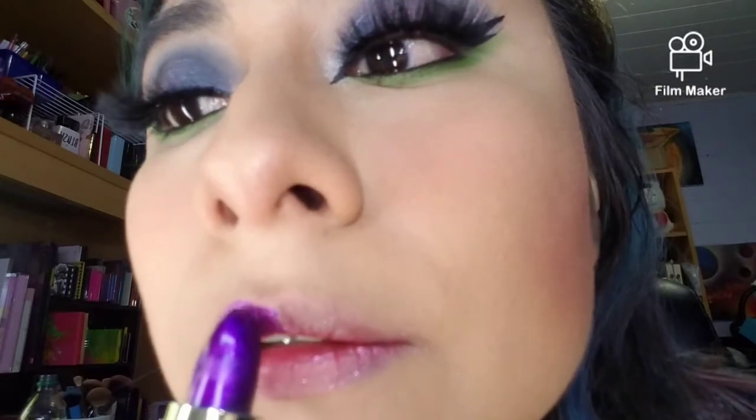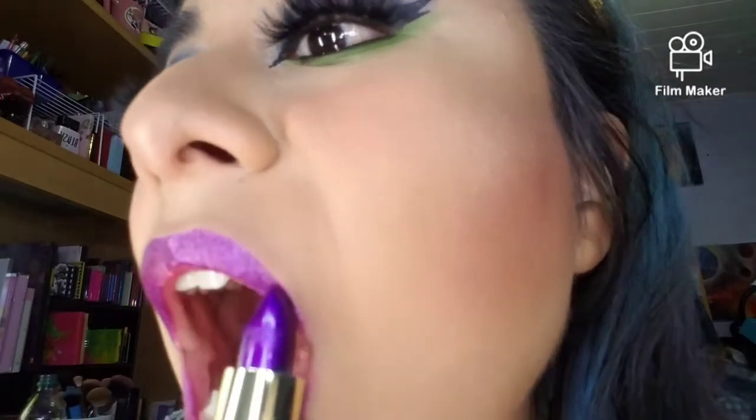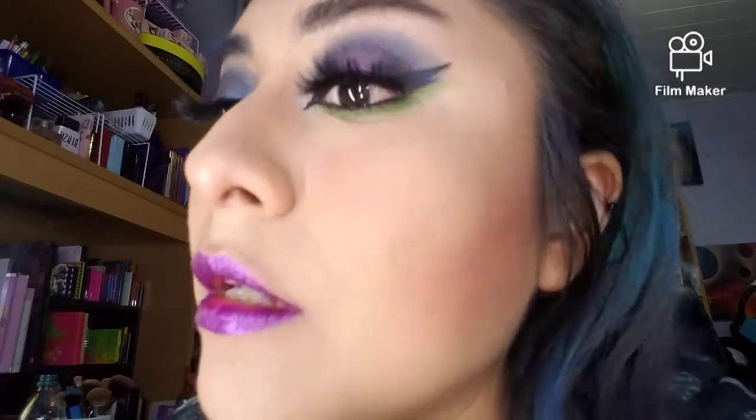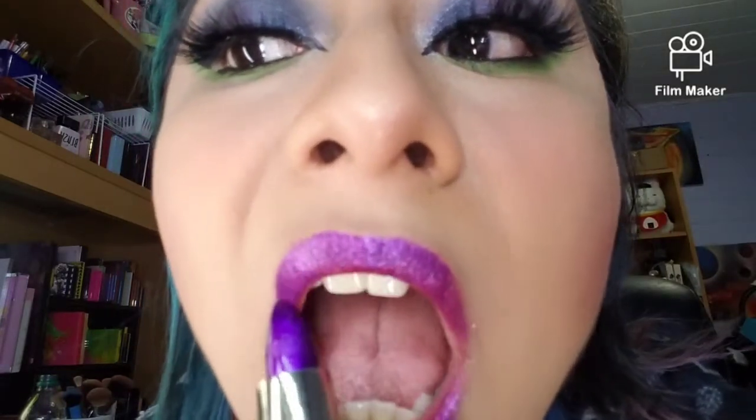This is beautiful. Oh my god. Like I said, definitely not transfer proof. Definitely not. This feels like it would move a lot. I don't know if it actually would, but the feeling on it does seem like it would. And you can't feel the shimmer, glitter, whatever is going on in there. But it's not a glitter coating at all. It's, as you can see, throughout the lipstick.